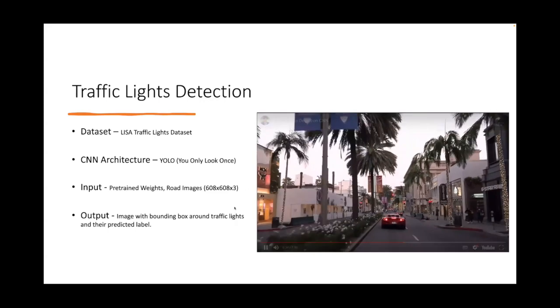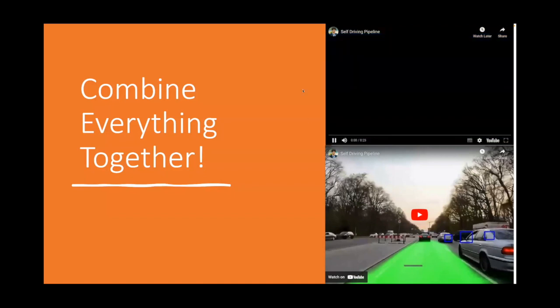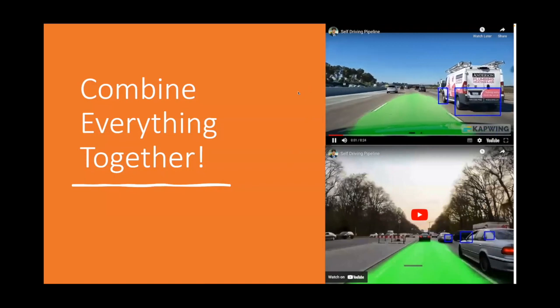And so lastly, there was only one thing left to do: combine everything together to see how it works. So I created this pipeline, which basically takes in a video sample frame by frame, passes it through my lane detection algorithm, then through my vehicle detection, then traffic signal, then traffic light, and then gives me an output video of all the detection that it has made from the video sample.